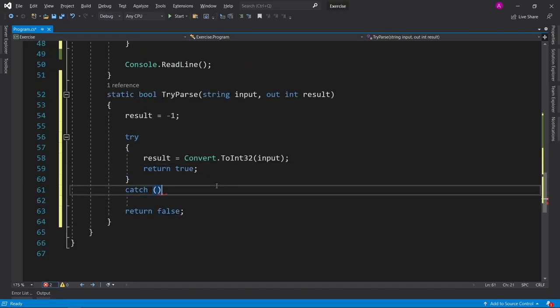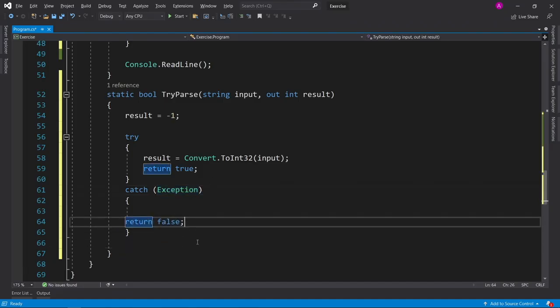Have a little think about what sort of catch we need. The whole point of this function is to simply convert value and return back whether it's been successful or not. There are no messages here, we just need: has it been successful, yes or no? And because we only need to know if it's a yes or a no, then we can just have a generic exception, and we don't need the e variable because we're not going to access the message. We're going to keep it as an exception. And instead of returning false down here, we actually want to do this straight inside the catch.